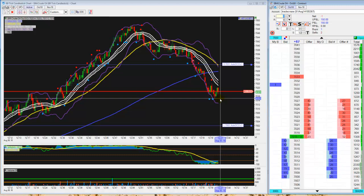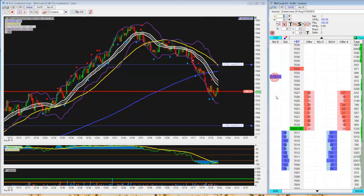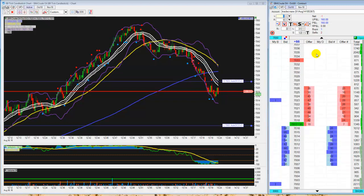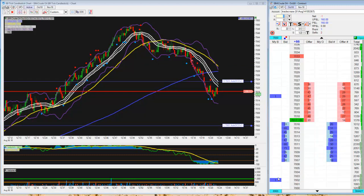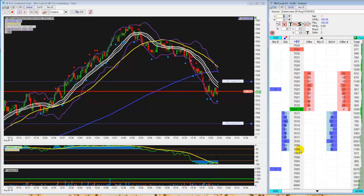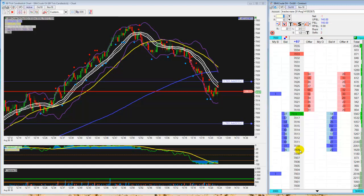Now this is close 30, which is 1 to 1.5, but I believe we can get 2 today. We want to lock in. Let's go ahead and just lock in 10. 70.02, we'll go 70.03. See if we can get 30 ticks here. So we're going to get 10 to 30 on the trade. And we'll try to see if we can lock in 13 to 3. 1.5P is 70.10.